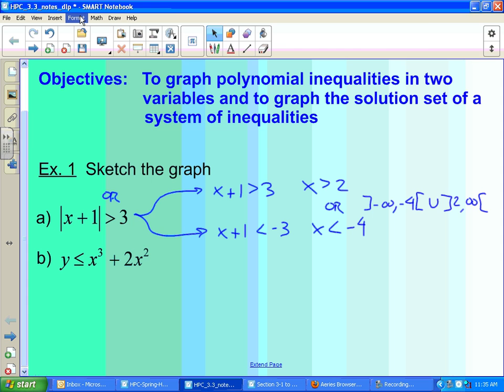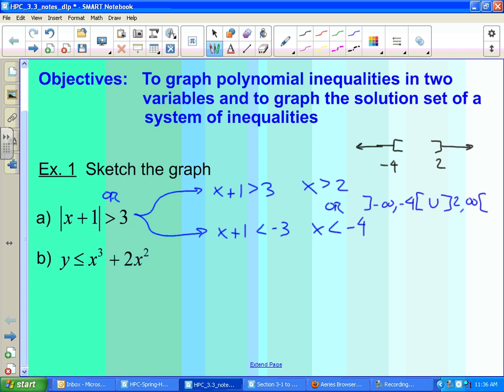Graphically speaking, same thing we had before, negative infinity all the way to the negative 4. Oops. Go the other way. And then, so that's just a little review again on the inequality definitions of the boards.